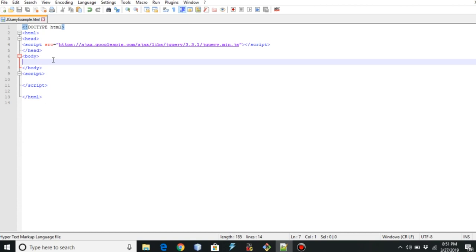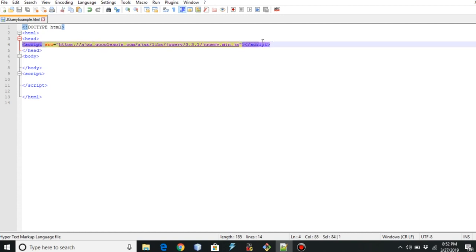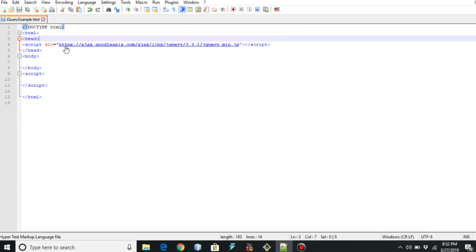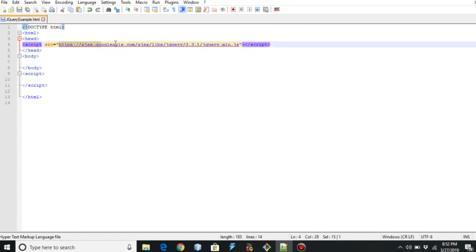In the previous lecture we saw basic JavaScript, and today we will see a framework of JavaScript, that is jQuery. jQuery is a framework of JavaScript, and using the jQuery library we can write our JavaScript code in a very easy way. To do that, we need to add this script in our program. Here, ajax jquery is a library.